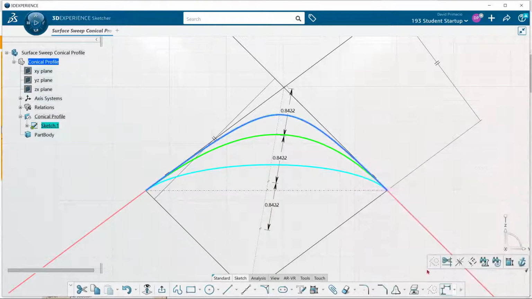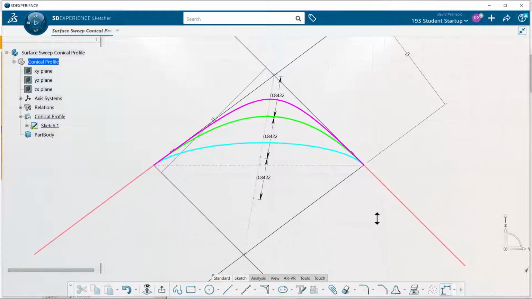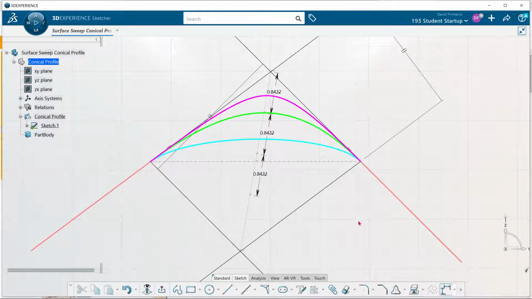For your own reference, you might want to create this, define each one, so you have reference to what conics are. Conics are a type of curve that fits inside this parallelogram. Also, another way to think of a conic is any way you can slice a cone will give you a conical shape or a conical curve.